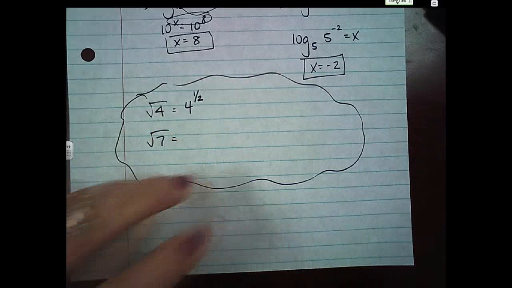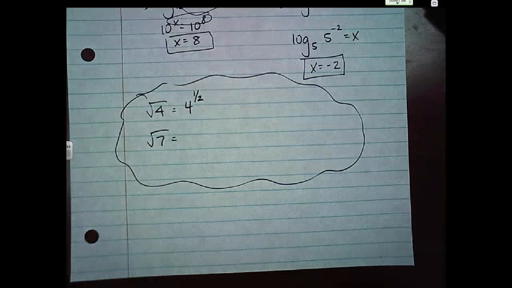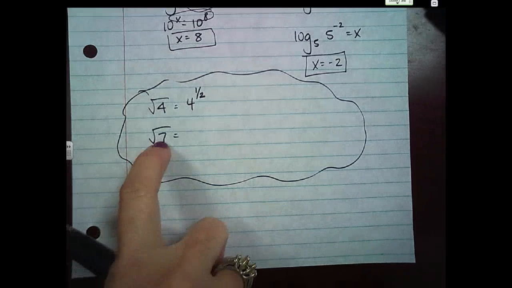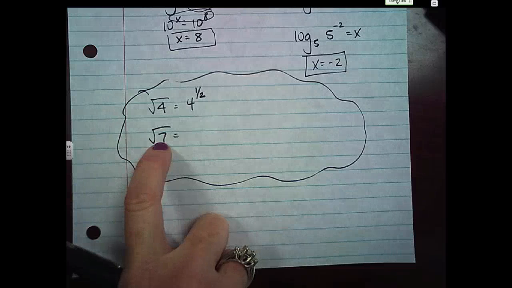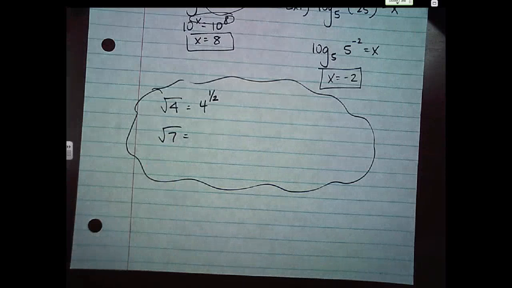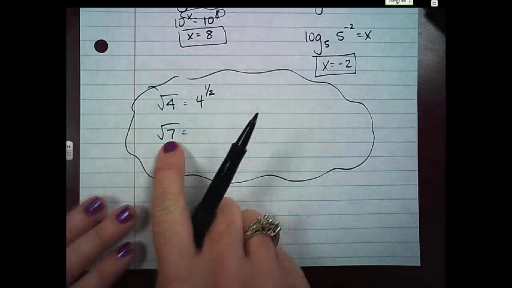So what if I asked you to write the square root of 7 using an exponent? Remember, first of all, why do I even care about exponents? Why am I trying to turn numbers that aren't exponents into exponents? What are we studying? Logs. What's the inverse of logs? Exponents. Exponents and logs go together. A log is an exponent. So if I've got the square root of 7 and I'm trying to deal with exponents, there's no exponent there. Well, make one. Because we're talking about logs, we need exponents. 7 to the what? 1/2.